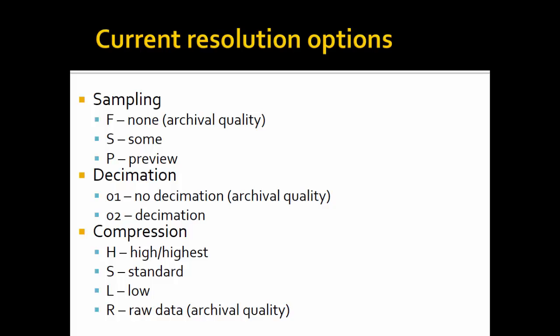No numerical values here, unfortunately, in part because there's a lot of variation in how we process specific data sets. So rather than introducing numbers, we prefer to have these broader general categories under which we operate. So if something is F, full, 1, no decimation, R, that's as close to the raw data as you can possibly get. But then it is still a merged mesh. So it combined all the individual point clouds and meshes generated from them, and then went through some kind of selecting process, merging them into a single surface.